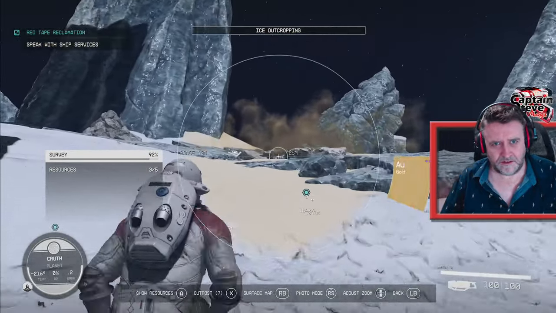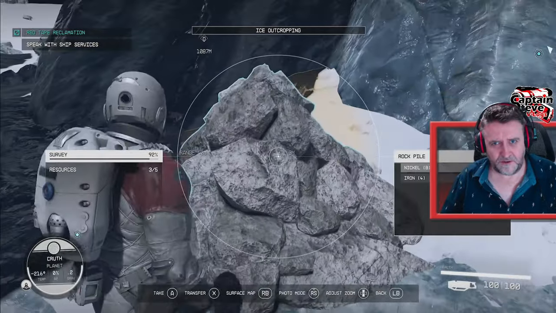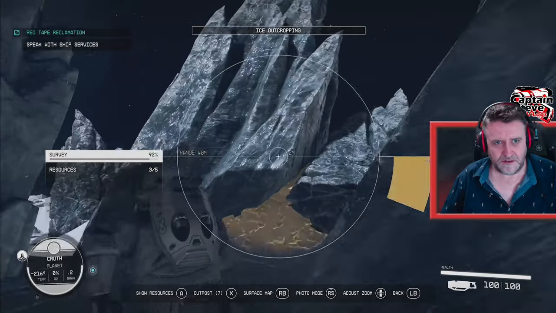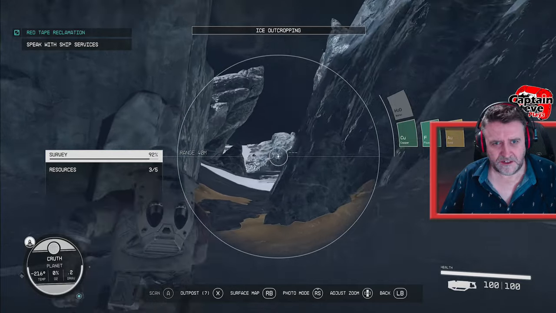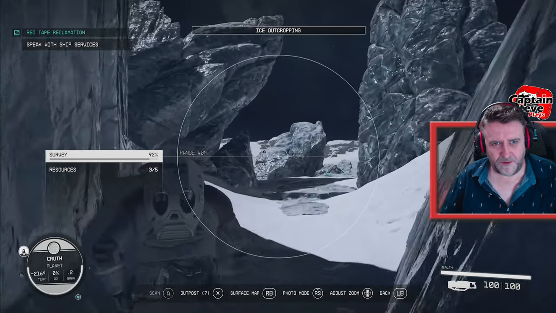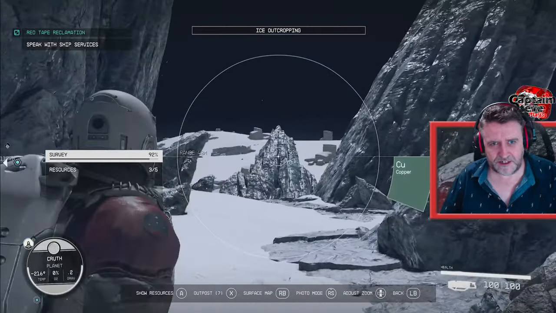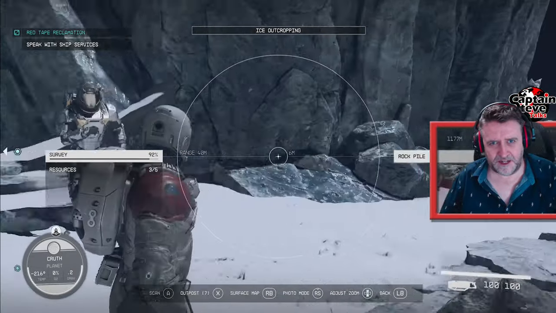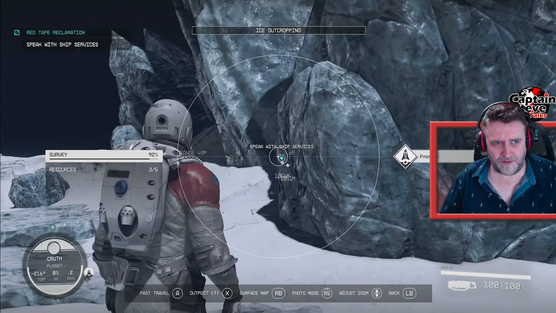Around here. Anything else? Another rock pile. But yeah, it's just a natural formation, so nothing to really scan there, people. Ship landing site. Not overly fussed about a ship landing site. Anything else that might add an extra resource on the dial? Not really. Let's go to another biome then.